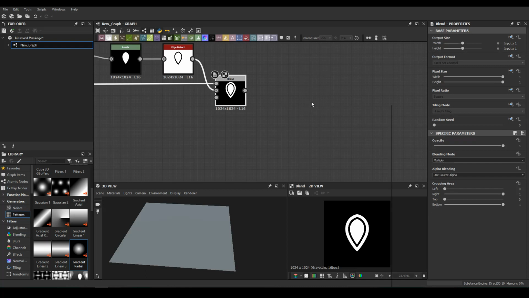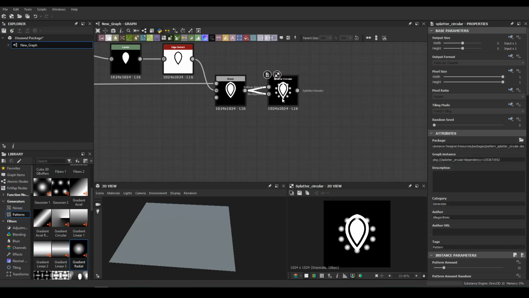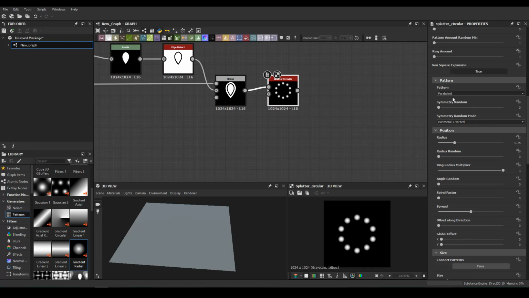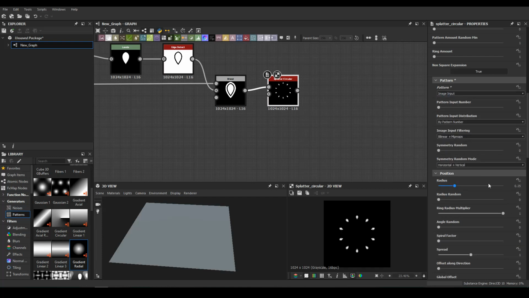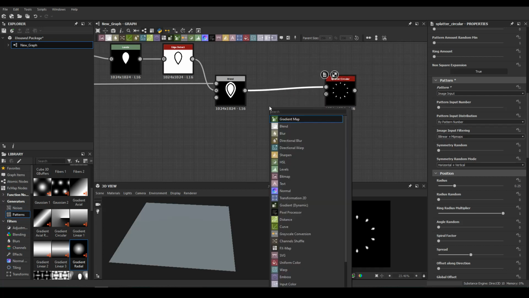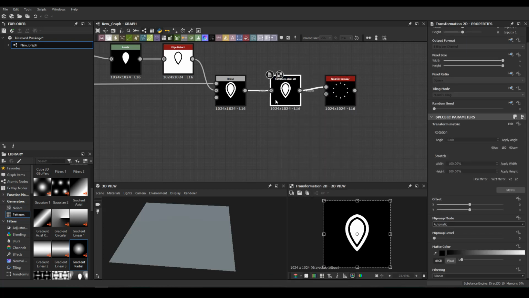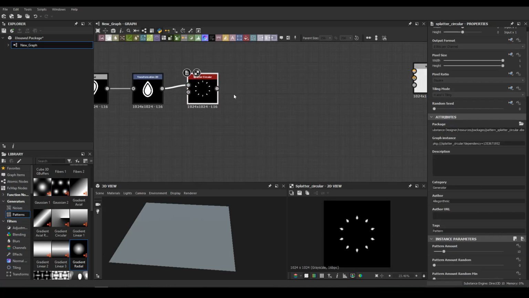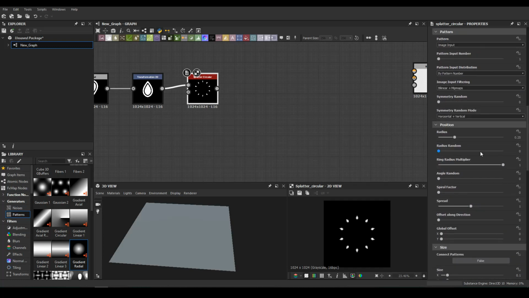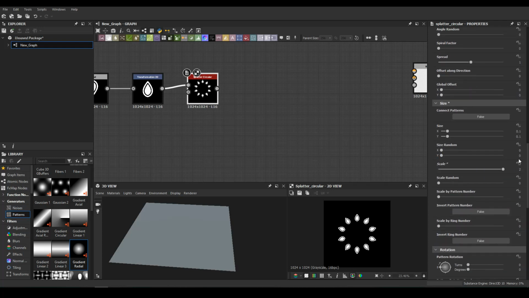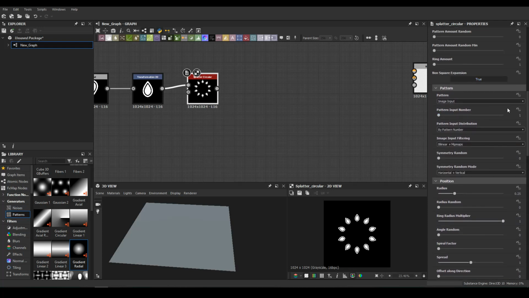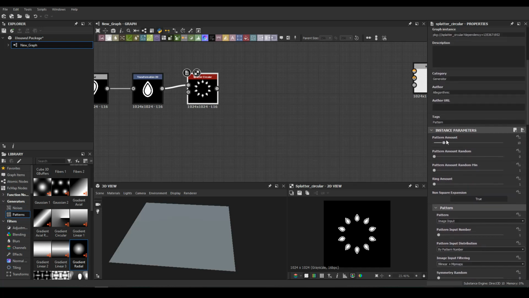Something like this, okay? And with the splatter circular, we will start creating the image. So I will start with the image input and maybe I will make a transform just to rotate this. Okay, I will increase the scale and the pattern amount will be just 4.